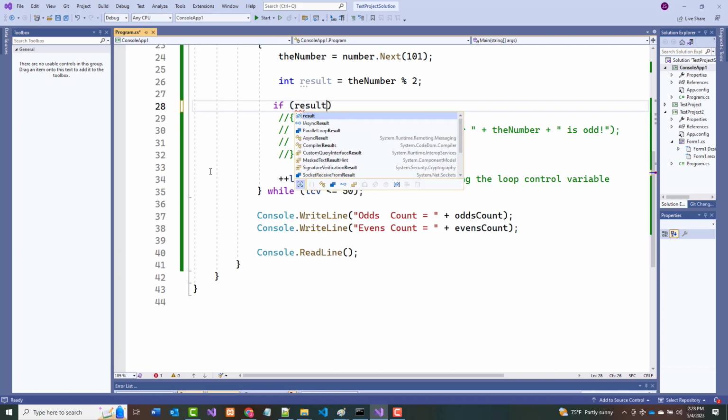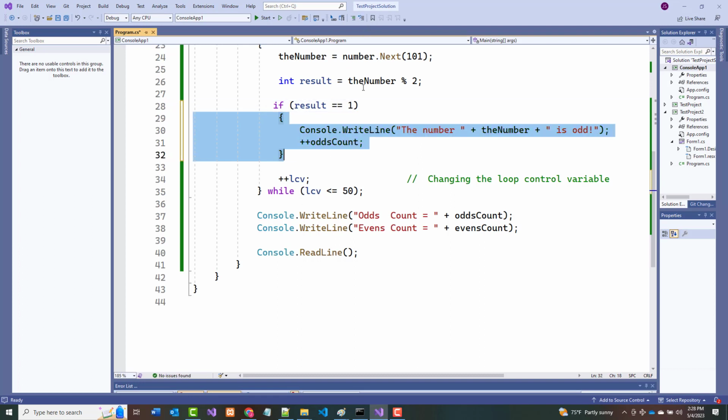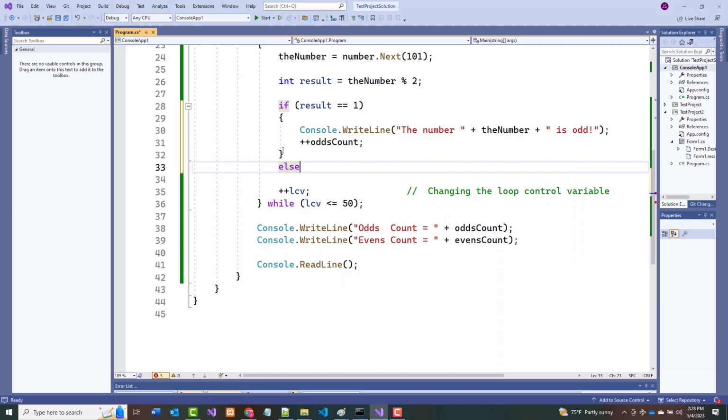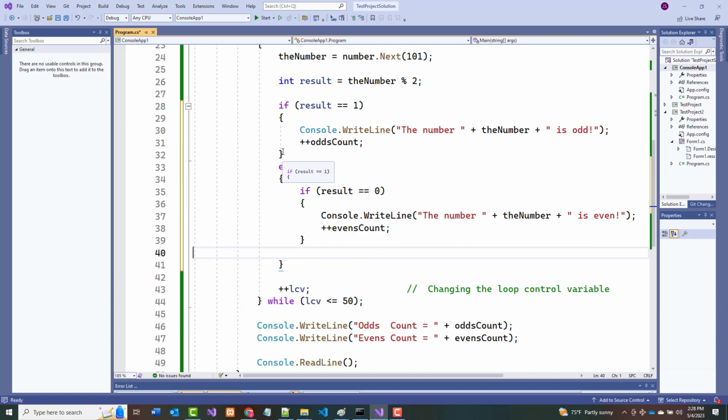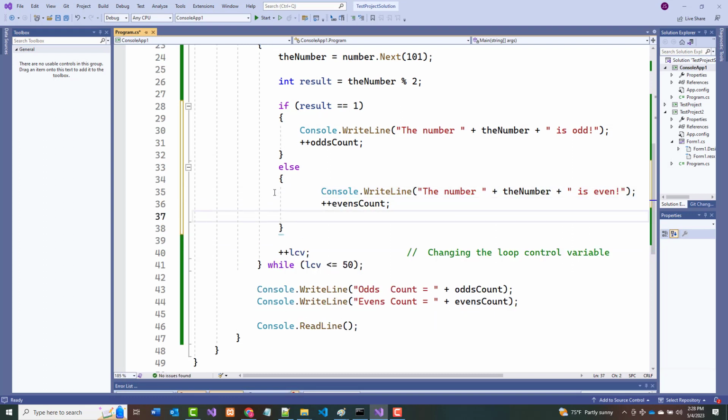So if result is equal to 1, say that the number is odd, so we can uncomment that now. Else, paste that back in. Otherwise, we're going to say that it was even.